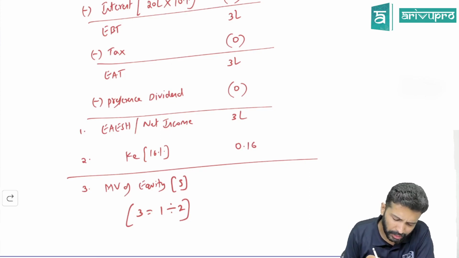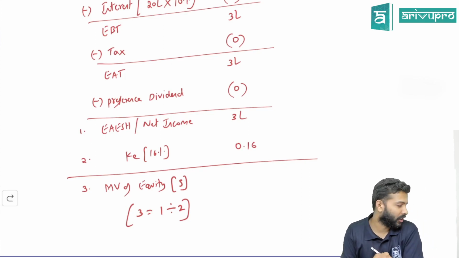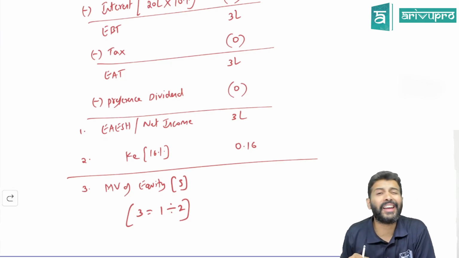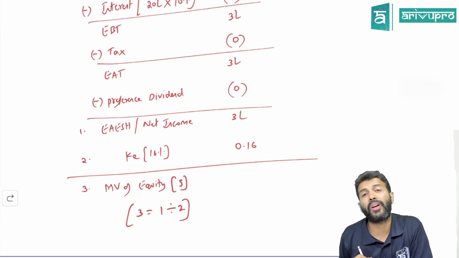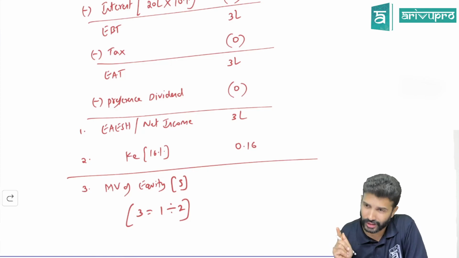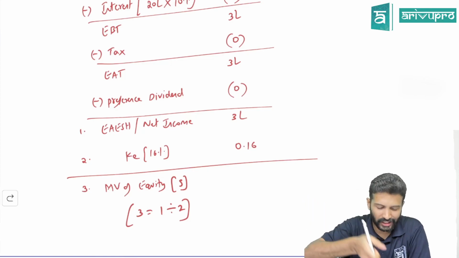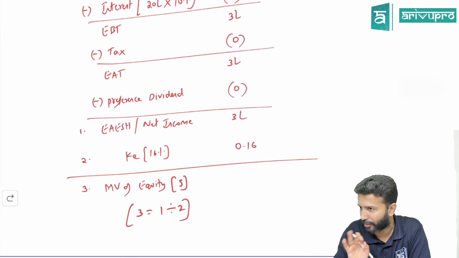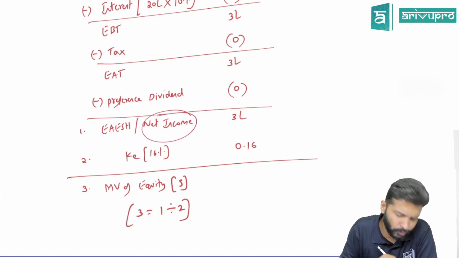"EPS" is not acceptable in the exam. Don't write the short form. Normally I use it because we use that in AS 20 also, Accounting Standard 20 called Earnings Per Share, which we will see in advanced accounting. There I use that, so just to give you relevance, here also I'm using the same thing. In examination, write the full form.